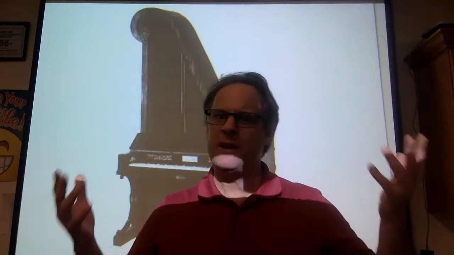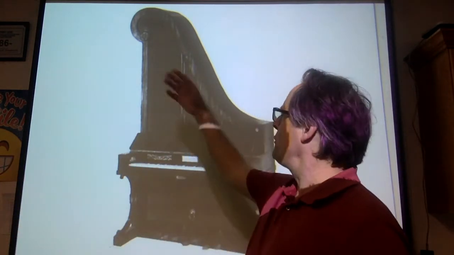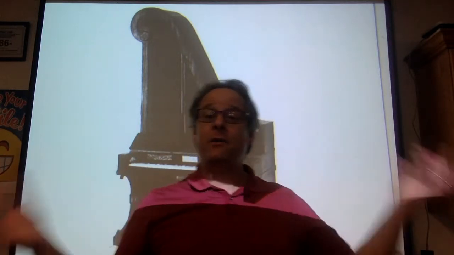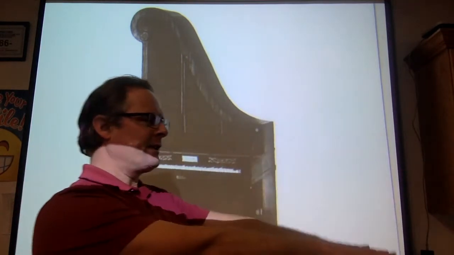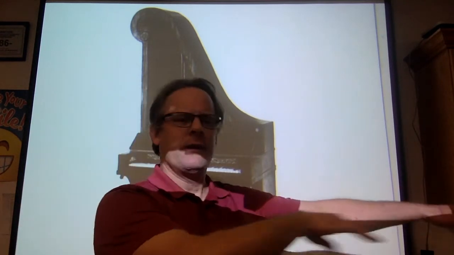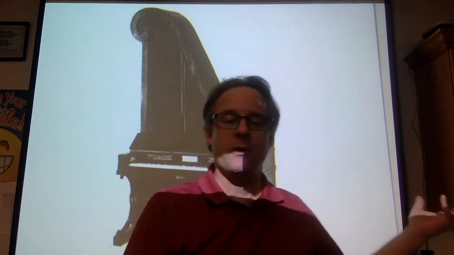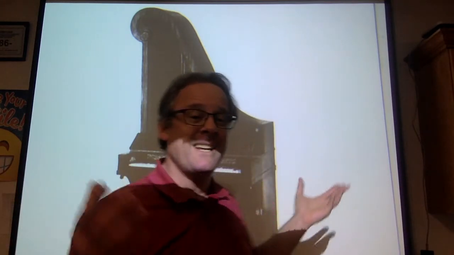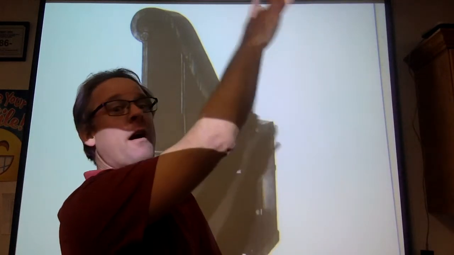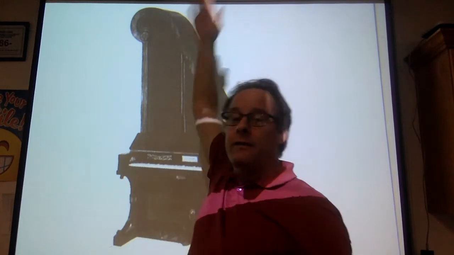Now we have a couple of unusual pianos. First up, the Giraffe. Well, it's called the Giraffe because it kind of looks like it has a long neck sticking up. Now, all the pianos I've shown you so far had the strings horizontal and the keyboard at one end, the strings stretching out, taking up lots of floor space, the design that came from the harpsichord. Well, someone had the brilliant idea to save floor space. Why don't we take the strings and put them vertical? Well, if you do that, this is what you get, the Giraffe.